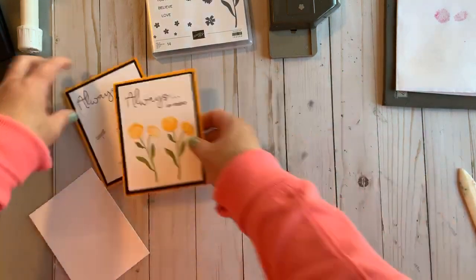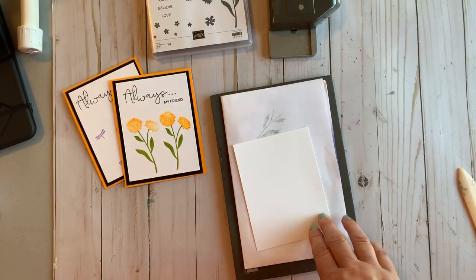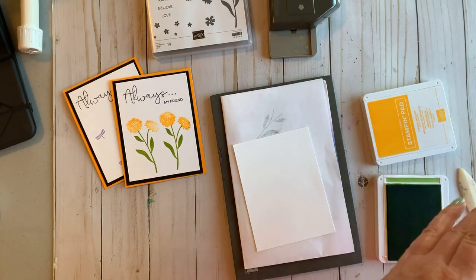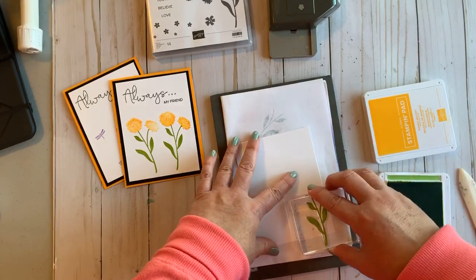And now I decided I have another piece. I shouldn't have put all my stuff away. I have another piece here that I'm going to put on the inside. And before I put it there, I decided I would do a little flower here.